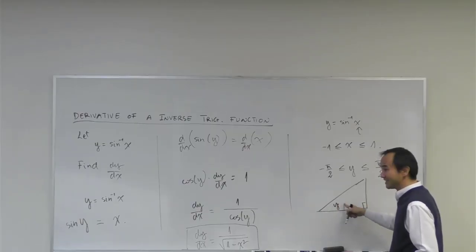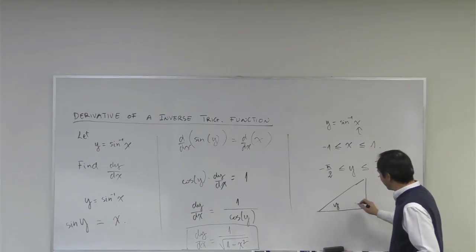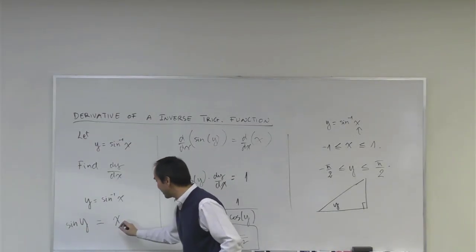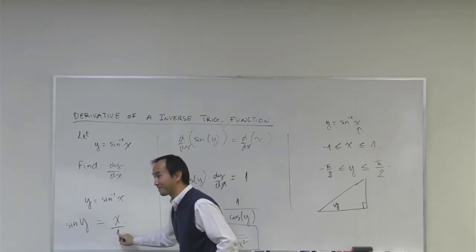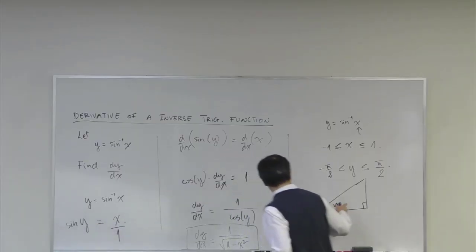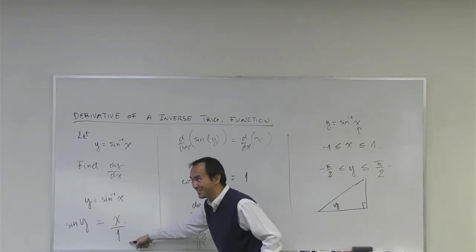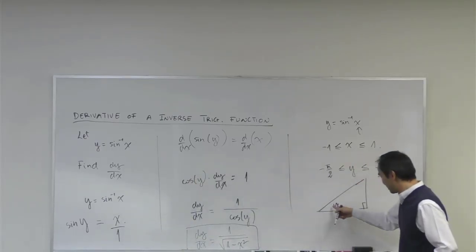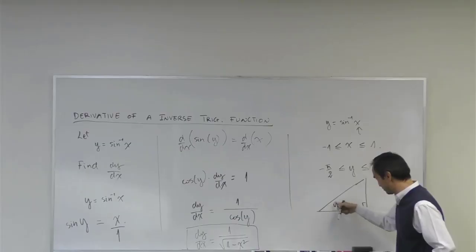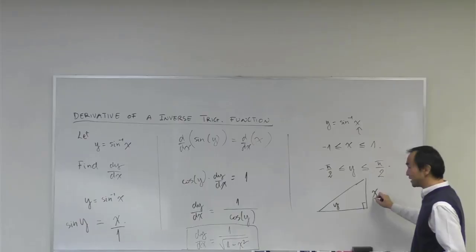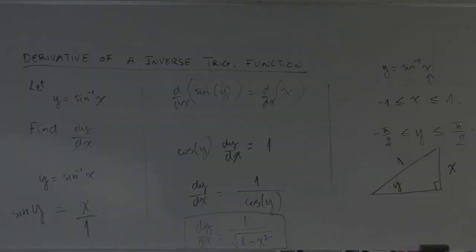y is some angle here, right? And so y being some angle, then sine of y equals x, right? Think of that as x over 1 again. And so that's why the sine in a right triangle is famously known as opposite over hypotenuse. Opposite over hypotenuse. Sounds good? That means with y being the angle, you can just draw that there arbitrarily. And x has to be the opposite, and 1 is the hypotenuse.